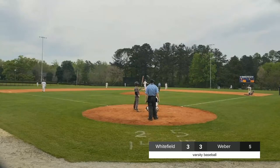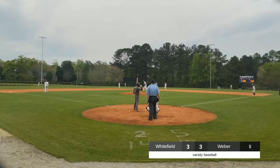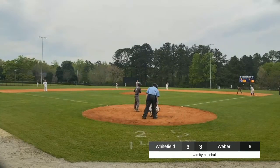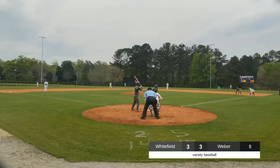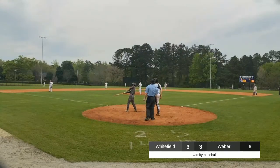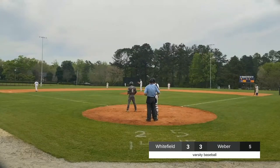So, Respay popped out to the right fielder in the second and grounded out to the first baseman in third, here in the fifth, with Wallace aboard, courtesy running for Callaway. We'll see what he can do. He takes strike one. Good pitch by Natterman. The nine-hole hitter and Nate Jones is due up.